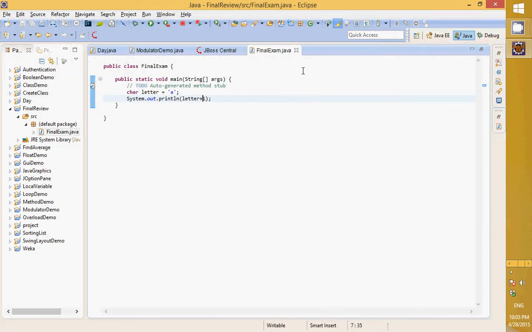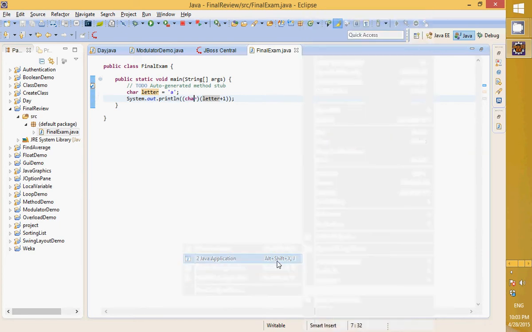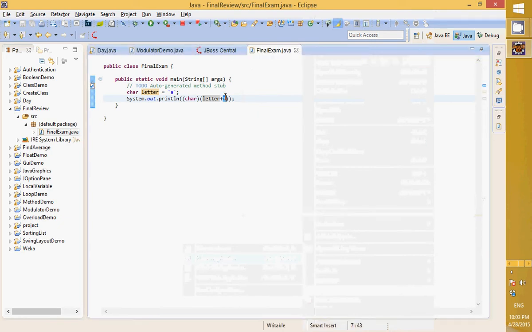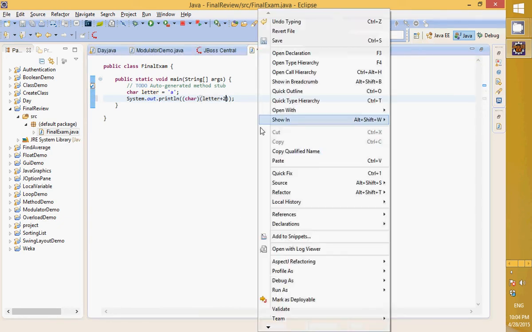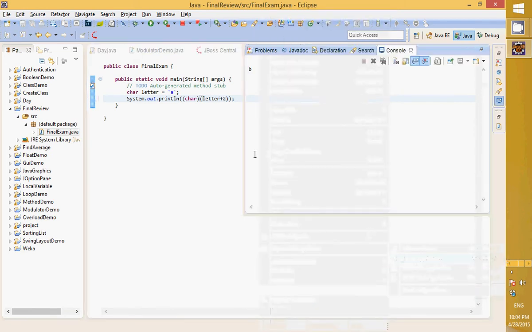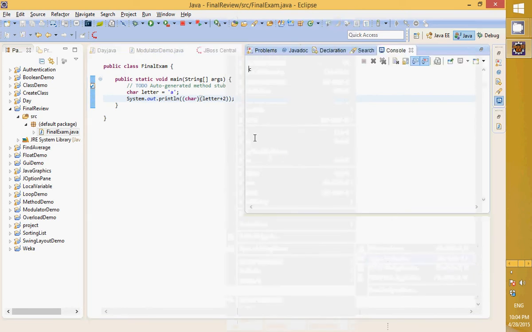So it's cast automatically when you add 1 to it, as an int. Then you have to cast it back to char. And then it should return B for you. If I say +2, then it's going to be C and so on. So make sure you know this. You'll see it on the test. Right there, C.